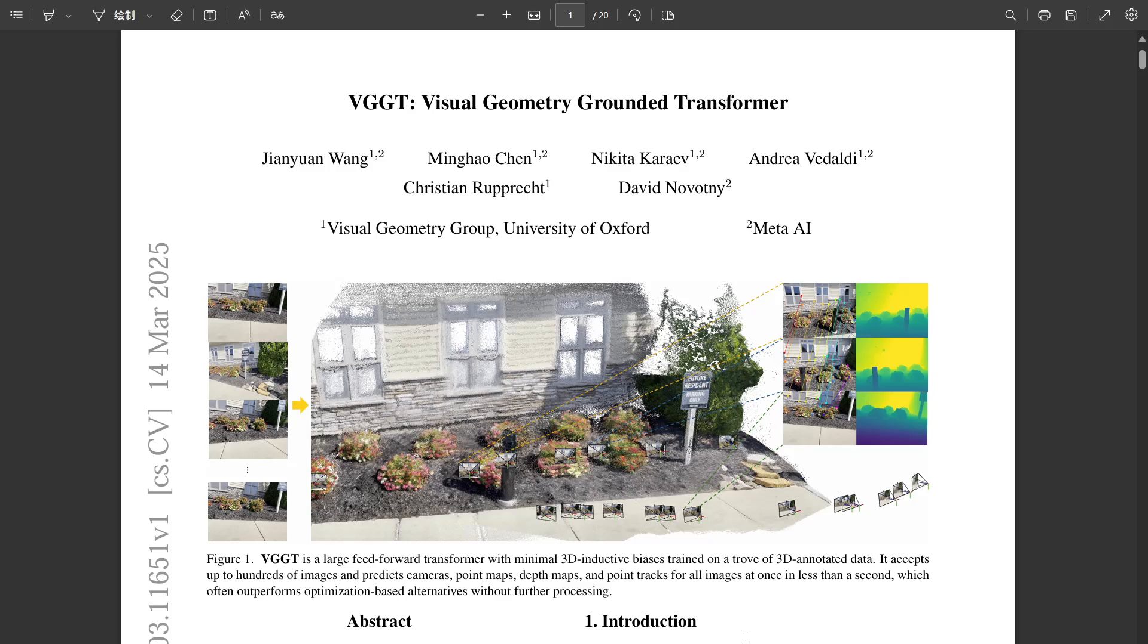But, and this is where it gets really interesting with the material you shared on VGGT, the Visual Geometry Grounded Transformer, what if you could mostly bypass that complex geometric post-processing? What if a neural network could just look at all the pictures and predict the whole 3D scene—the cameras, the depth, everything—pretty much directly? That's the fundamental question VGGT tackles. It's proposing a really different, a neural-first approach. Can the network learn the geometry well enough to give you solid results without needing all that traditional geometric heavy lifting afterwards? So that's our mission for this deep dive. We're going to unpack VGGT based on the sources—the paper, the details you found. What is it? How is it such a shift? What are its real innovations, its strengths, maybe its weaknesses?